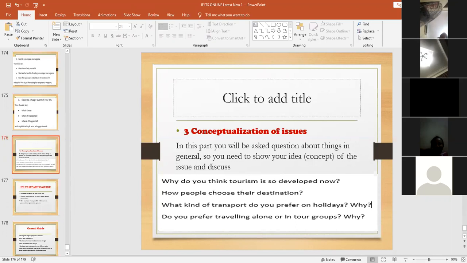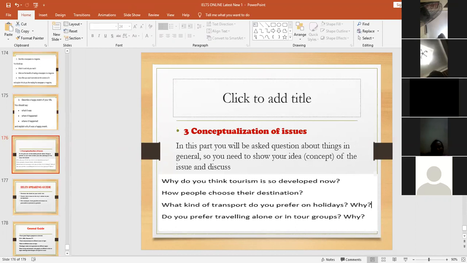I know actually this speaking is one thing I had in my last exam. So I think it's one of my strengths, so I'm not taking it seriously. That's the reason why. No problem, but nevertheless, okay, why do you think it's developed? It's not a matter of being right or wrong. Tourism is developed now, maybe you feel the government is paying attention and investing a lot in tourism, and that's why it's so developed.